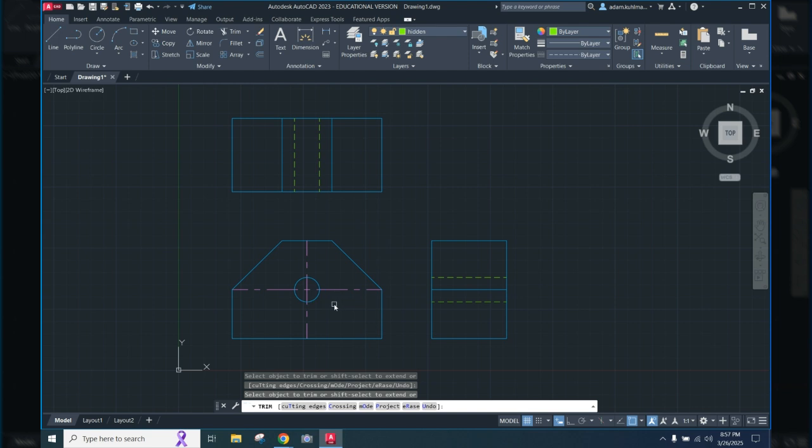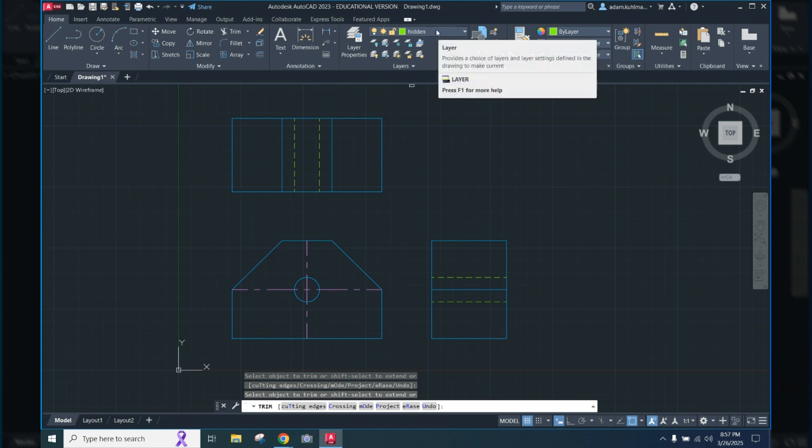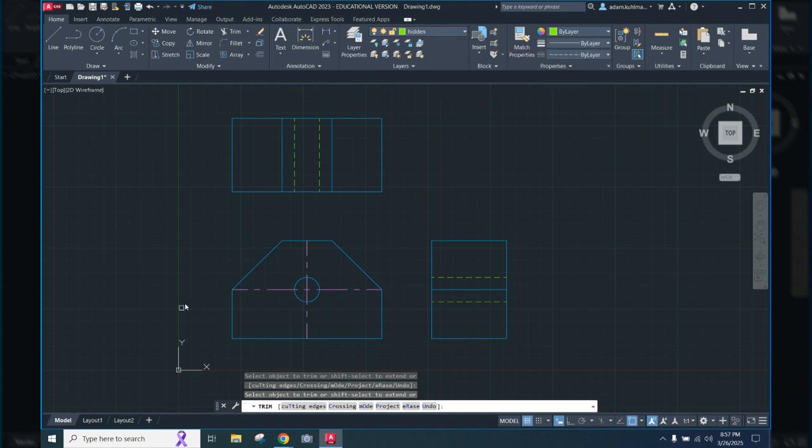Some of you may think, gosh, I would approach this drawing a little bit differently, and that's fine. If you've got a way that makes sense to you, that's great. You don't have to do the drawing exactly as I'm doing it. There are many ways to do these multi-views, so I'm just trying to show you one way of getting this done.